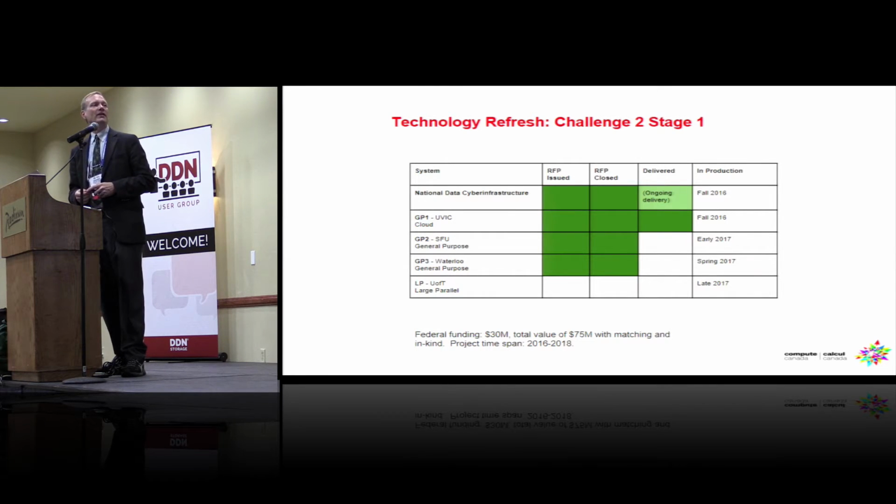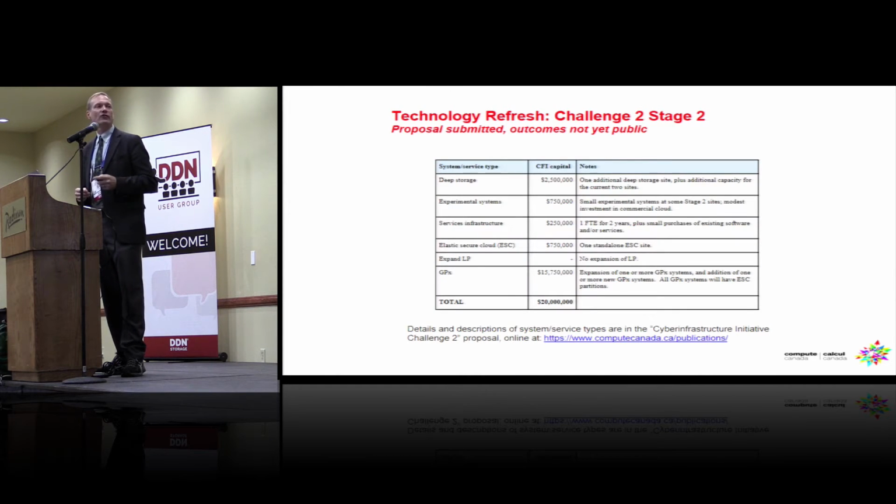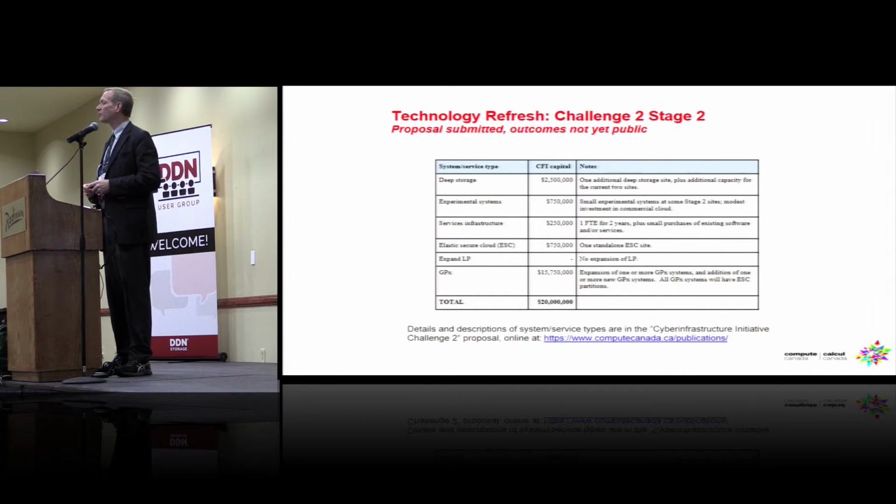Just to give you an idea, the challenge, it's called Challenge 2 Stage 1. This investment is about a $75 million capital investment program, Canadian dollars. They're a little smaller than US dollars, but in the same approximate ballpark. So that's a pretty decent sized national level investment in technology. This same chart is in this technology briefing that's on computecanada.ca under the publications area.